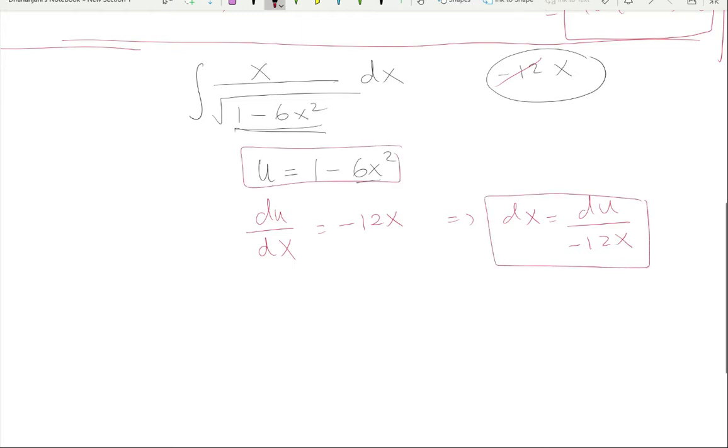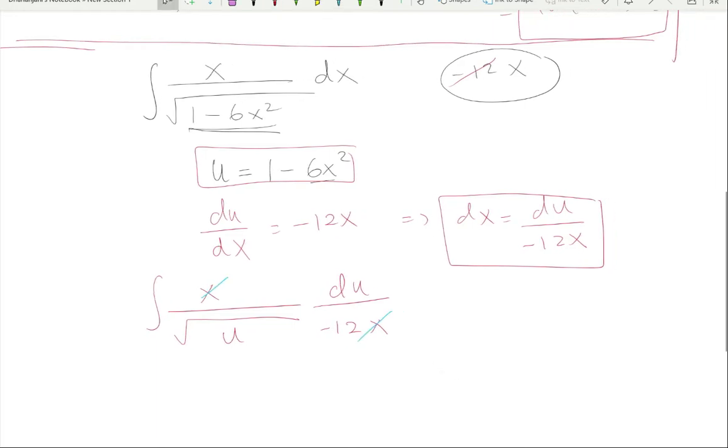Again, I'm saying. Now let's replace. So this is x over here. This is square root of u. See the advantage of picking the whole term to be u. dx is du over negative 12x. Now I would like to see this cancellation. x goes off. Then what we have is, let's take this negative 12 outside the integral. So it's negative 1 over 12. Still that 12 is in the denominator. So when you're taking it out, it's still on the denominator. So what you are taking out of the integral is negative 1 over 12. So it's 1 over square root of u du.